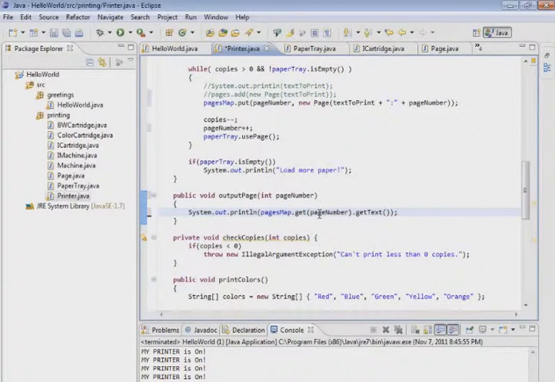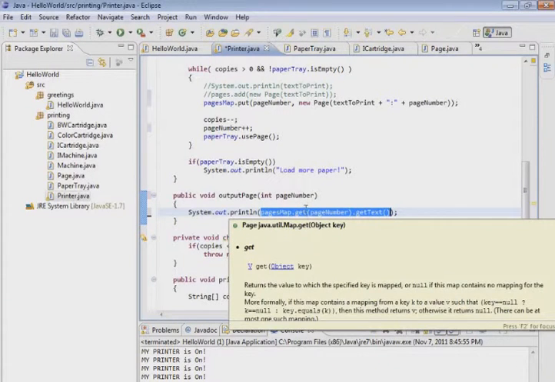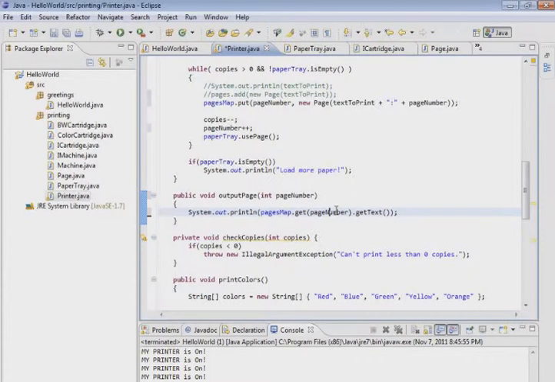So this is a little bit complicated here for what we've done, but I want to show you this is something that you'd commonly see in Java as a chaining of methods. So we have our system.out.println, and inside here we have used our map, and we've called get on our map in order to get something out of the map. So we're getting out of the map based on our key. We pass in the key. The key is the page number.